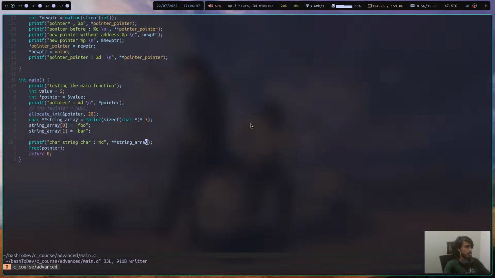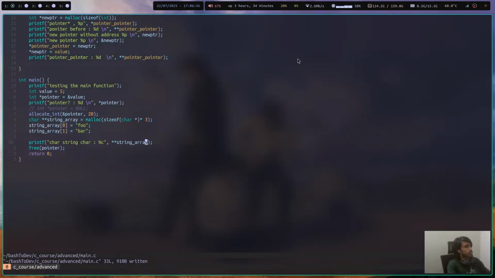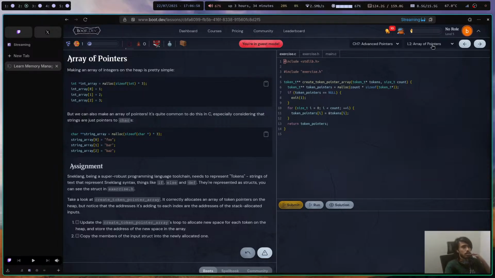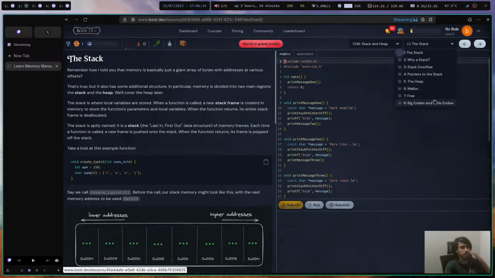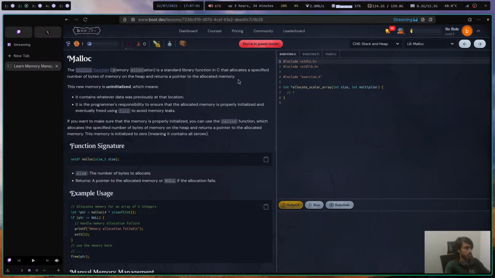Okay, to start, I actually went through a little bit of the course, and the last topic that I studied was the malloc part, where malloc allocates memory on the heap, and it can be dynamically accessed.